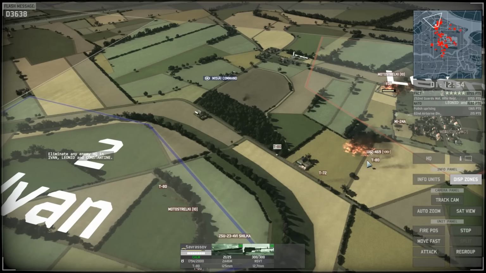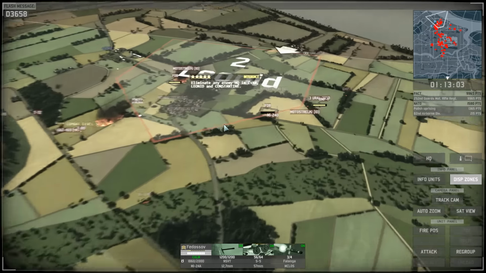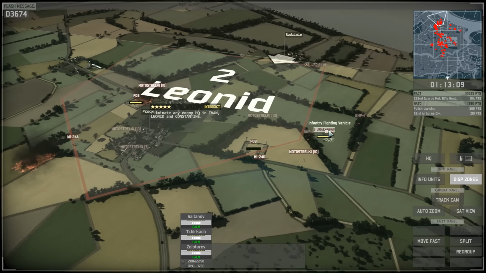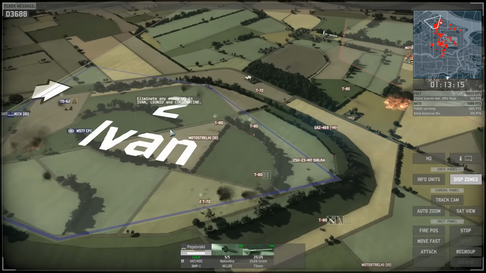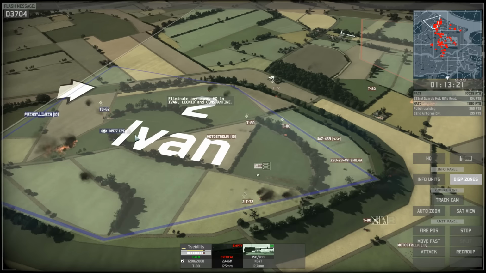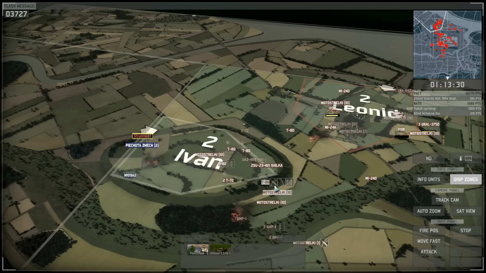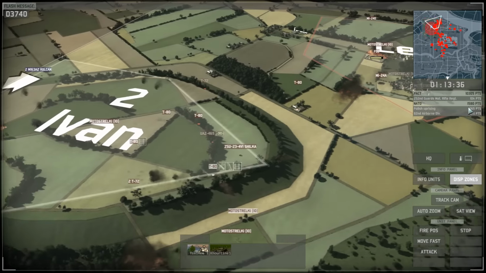There. It's running. We're having none of that. There's no running away from this thing. 262 coming in, napalm version. Oh, wonderful. You just ran out of your main gun ammo, or... Yep, clear. 10,000 points scored. 1,500 points lost.